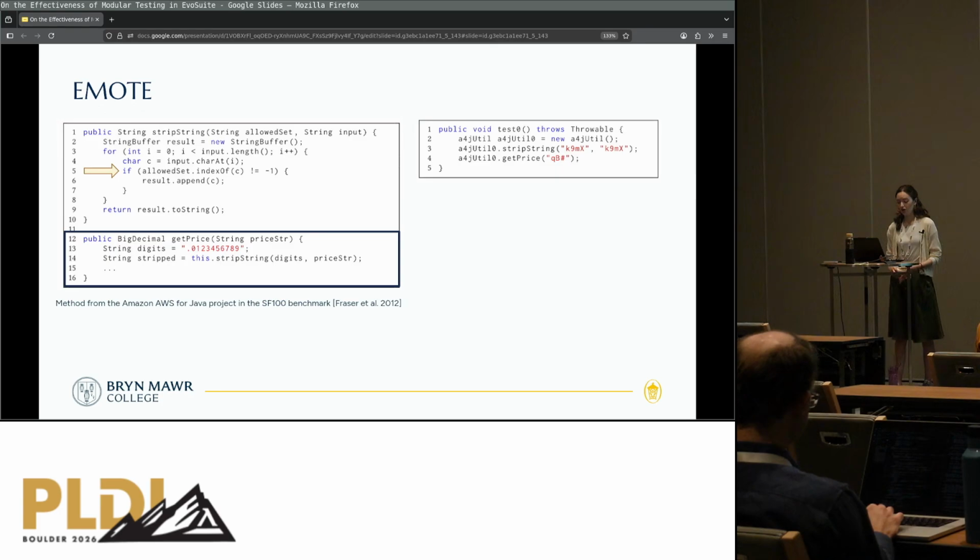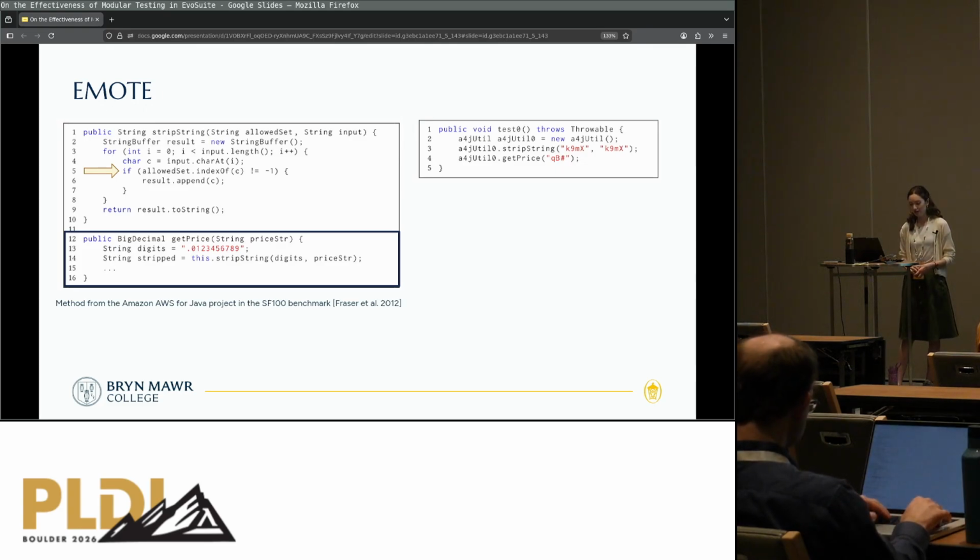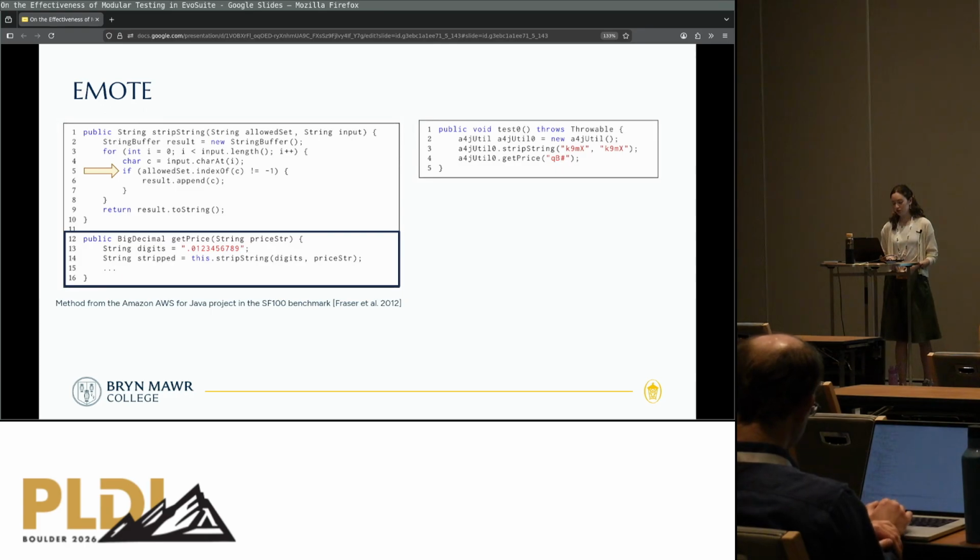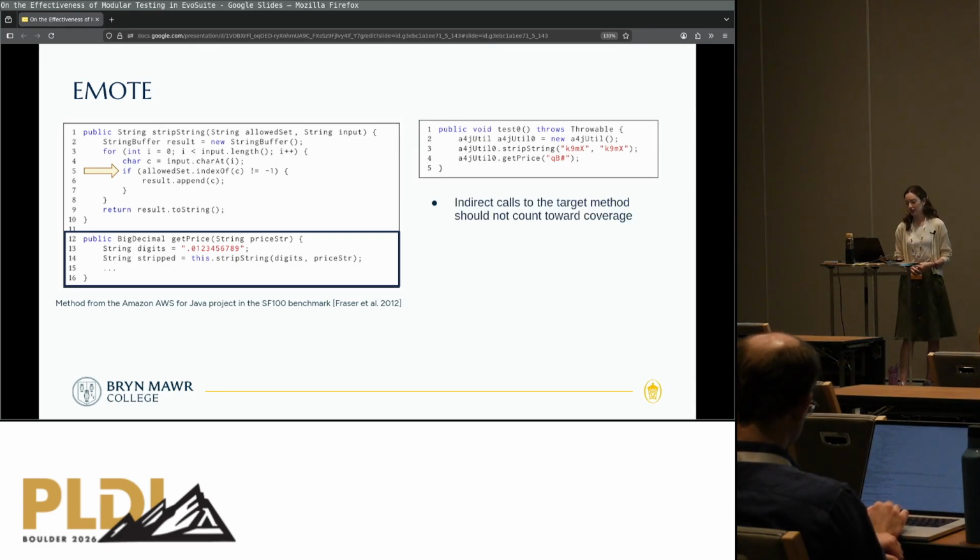And this direct call only contains input characters in the allowed set, only covering the true branch on line 5. And so this test achieves full coverage, but through an indirect call to the target method through getPrice, which is undesirable in a modular testing scenario. We want to be covering branches through direct invocation of the target method.